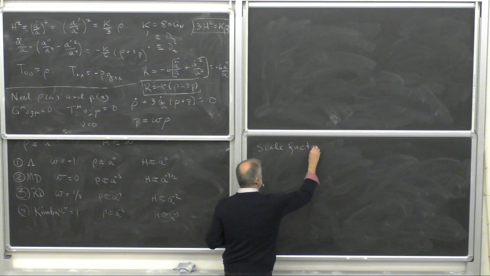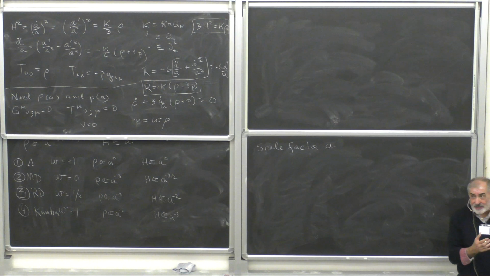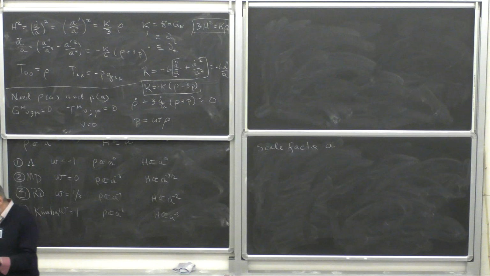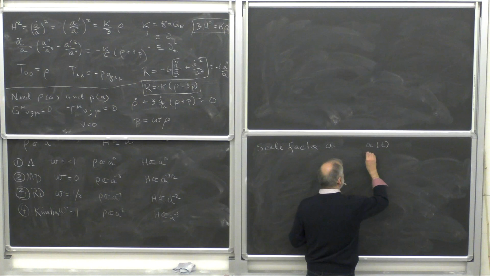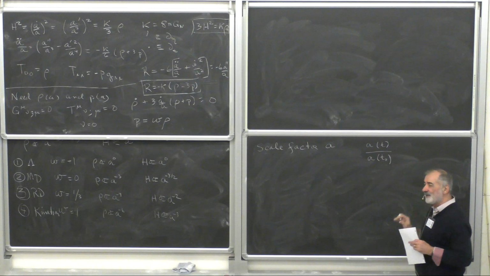Now, A is the scale factor. It has no meaning by itself. You can scale it. You can call it 17, 27, 84, pi over 3, whatever you want. So you always think of scale factors in relation to some other value of the scale factor. So often you see defining a scale factor, say A of t divided by the scale factor of the universe today. Anything physical that you calculate will always be expressed in terms of ratios of scale factors.